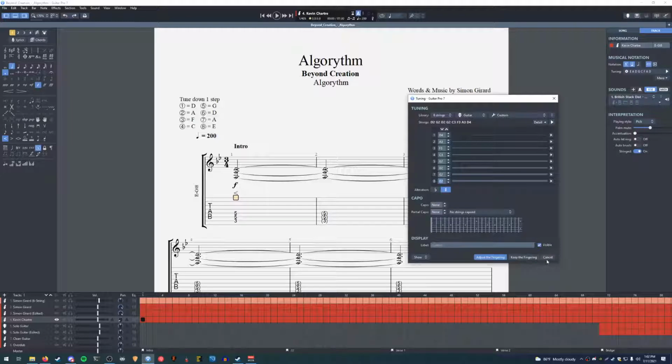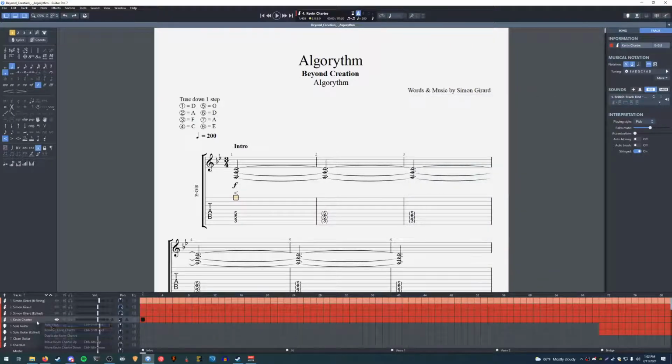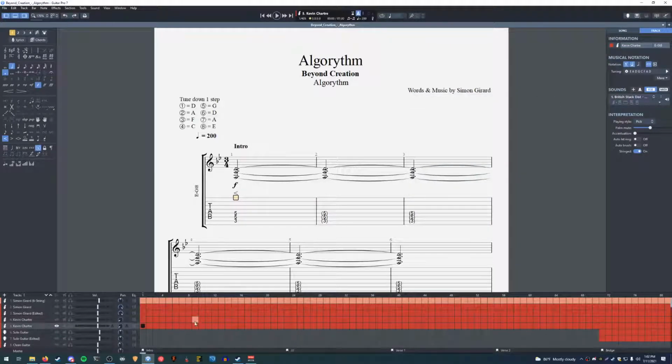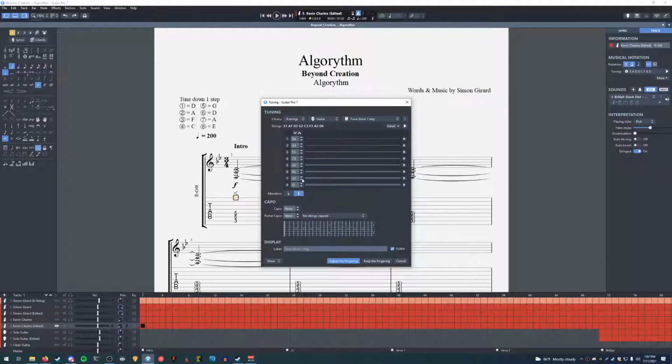So first what I'll do is I'll duplicate this track. So let me duplicate the track. And what I'll do is I'll put edited after it. And then next, I'll now make that 10 semitone change.